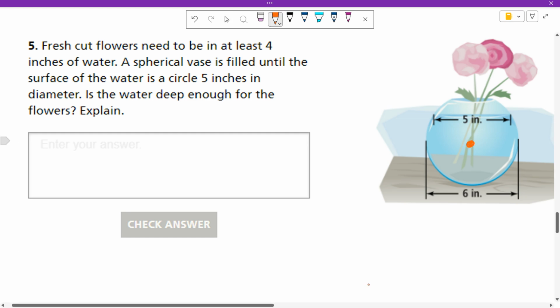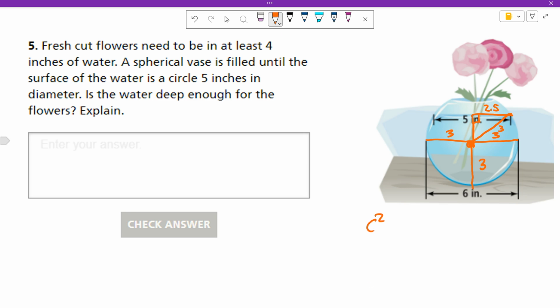So now, if this is 6 inches across, how far is it here? 3 and 3 and 3. That's important there. And how long is that? 3. Ooh, I just made a right triangle. This one right up here, right there, is how far? 2.5. If I have two sides of a right triangle, how do I find the third side?